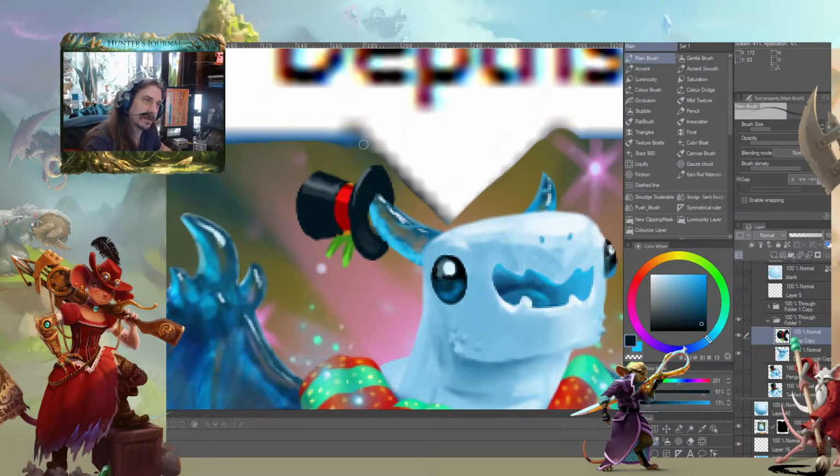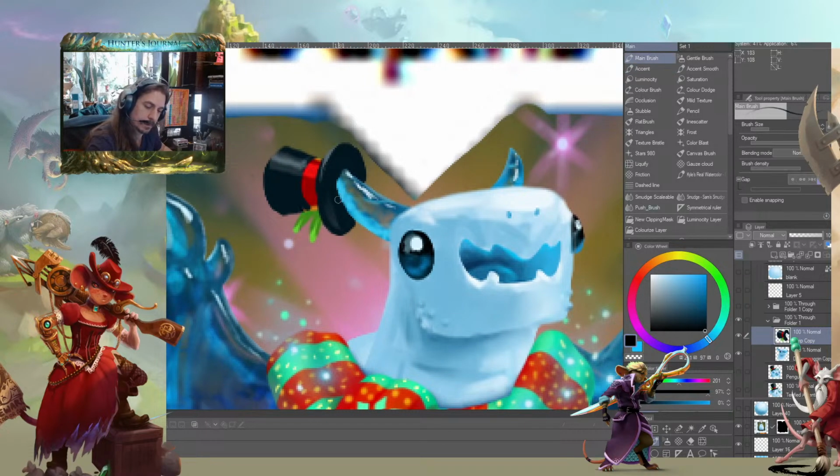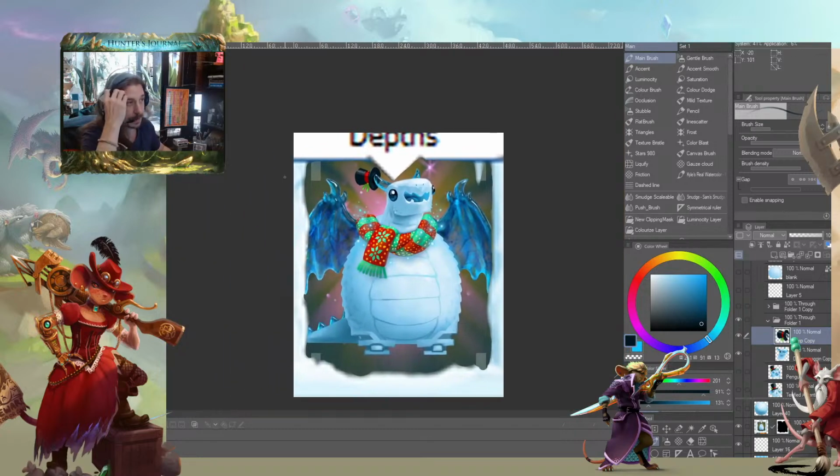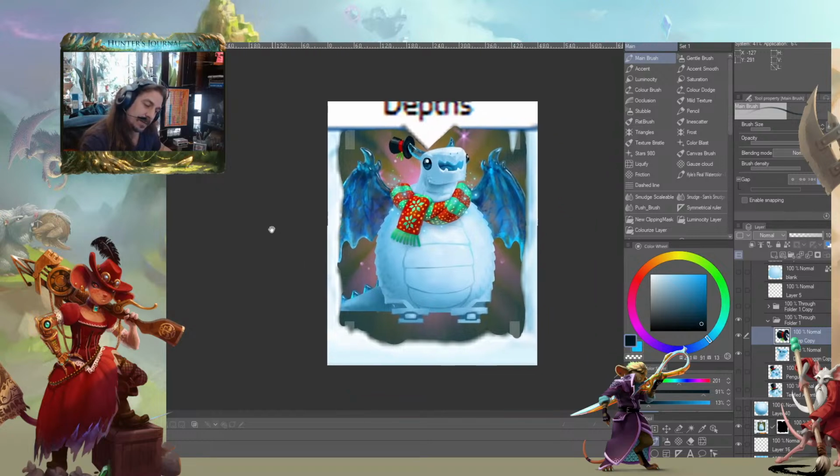Little icy claw. Yeah, the little talons of ice. I like it. Okay, I think that works. Manages to squeeze it in.